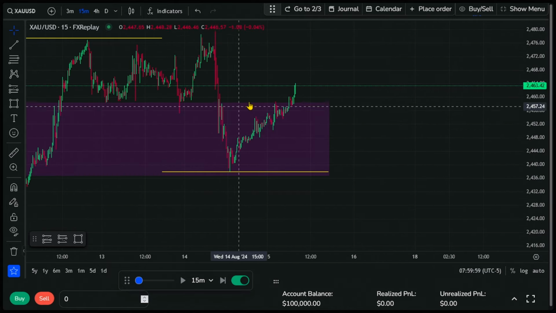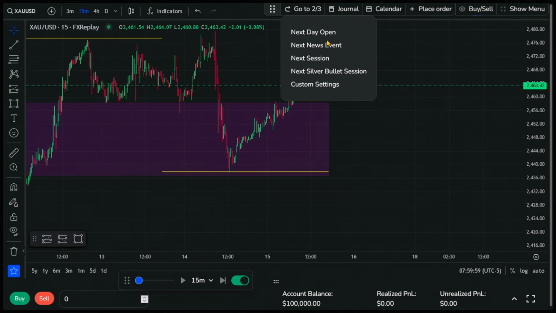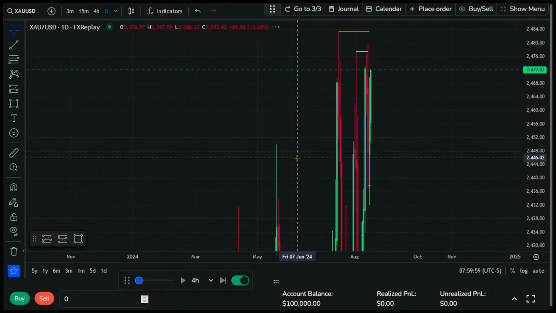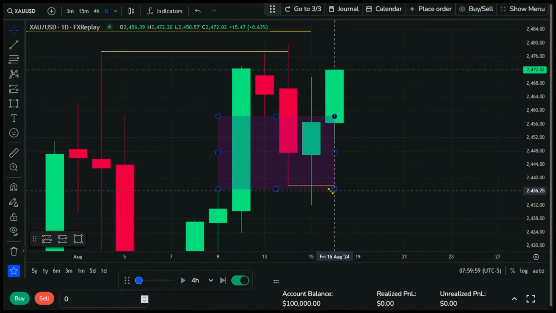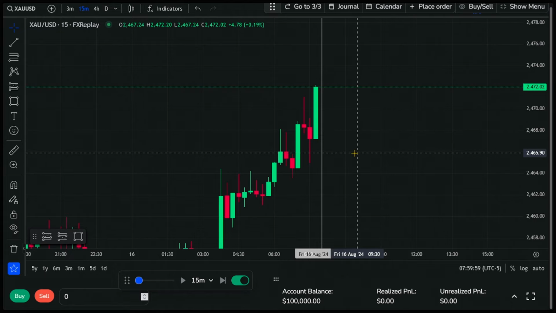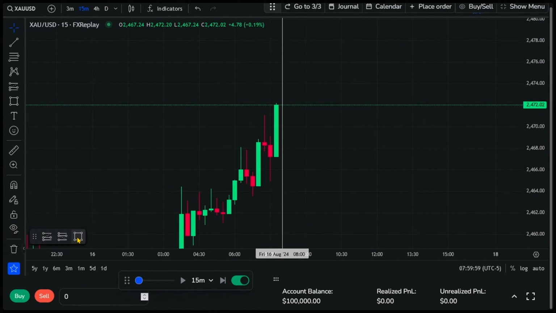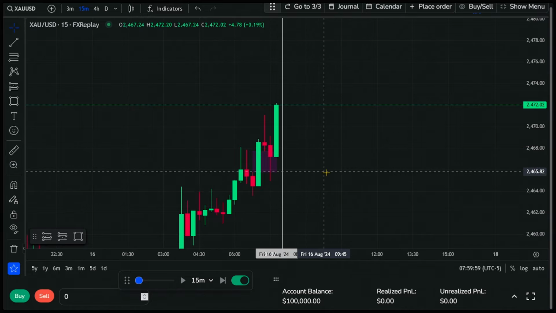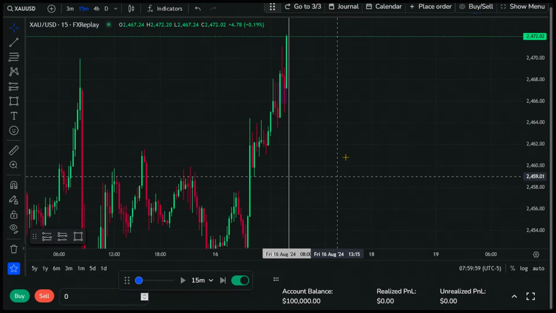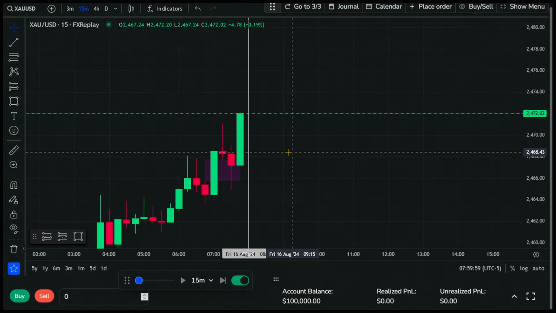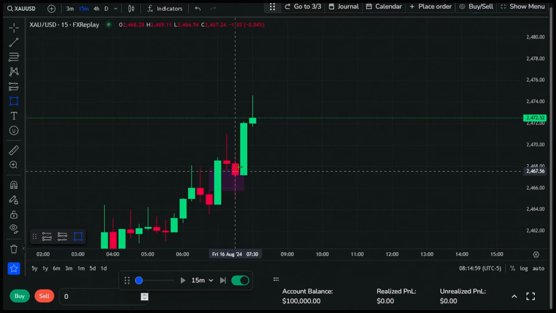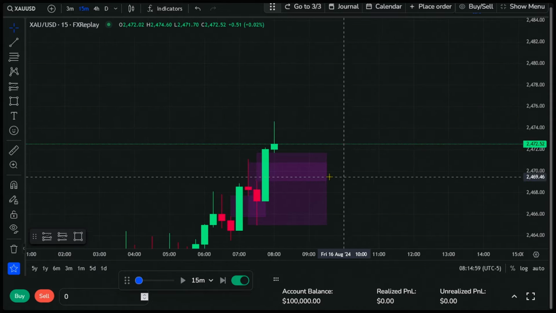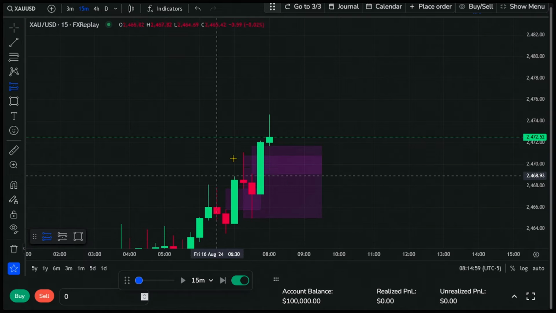At first, there's nothing actionable, so we'll skip ahead to the next day. Price takes out the previous day's low, and now there's no PD array opposing our trade. It's almost 8 a.m., the start of the New York session and one of our kill zones. Price creates a fair value gap, which gets tapped and respected, so we're expecting a similar move again. As we play price forward, another fair value gap forms, overlapping with an order block. This creates a high probability unicorn setup.